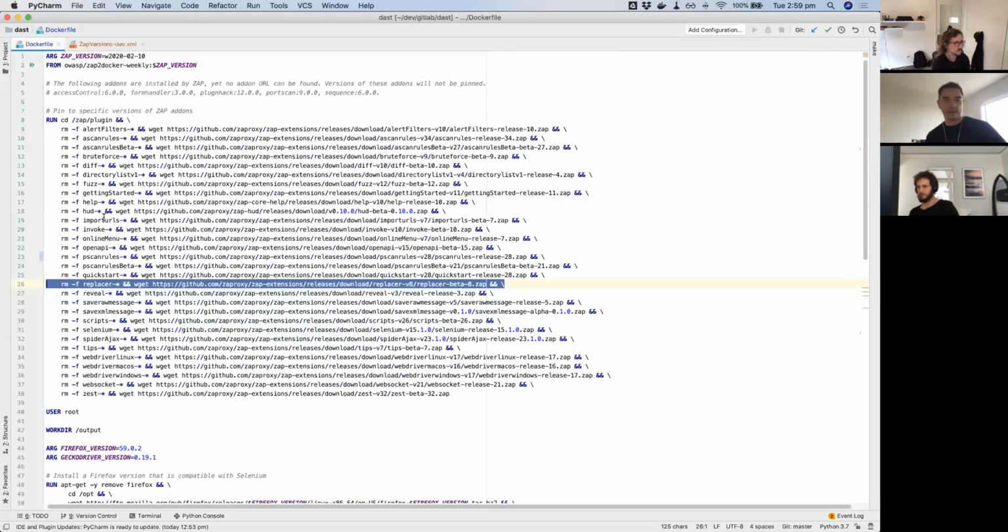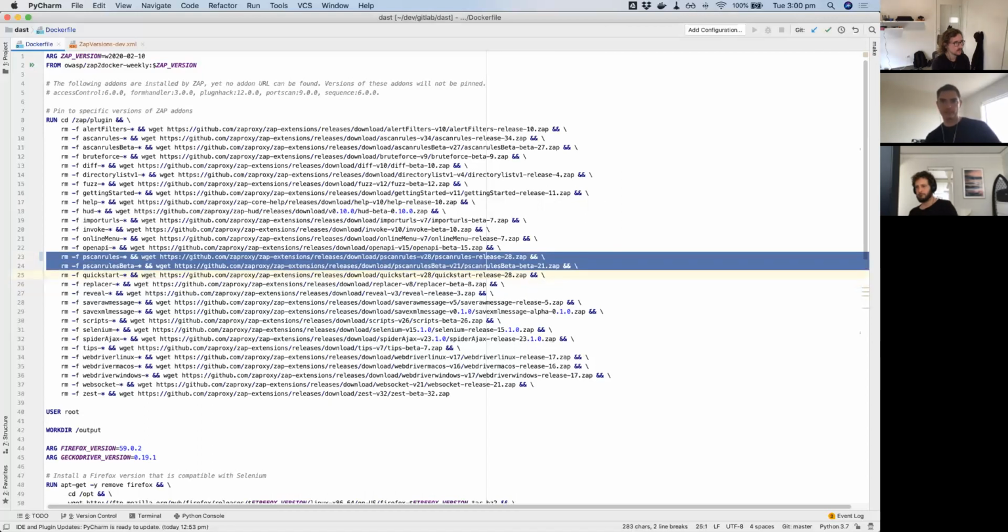One thing I haven't mentioned actually is that when I ran this example to see what had changed, the passive scanner rules were updated. So these guys, right? And these guys. Although I didn't introduce the 2022 here, but it needs updating as well.